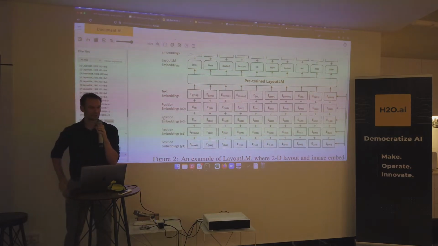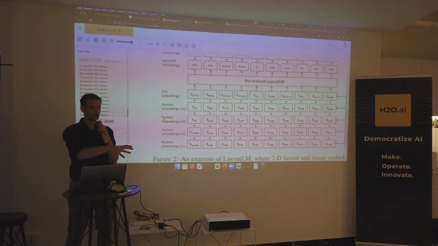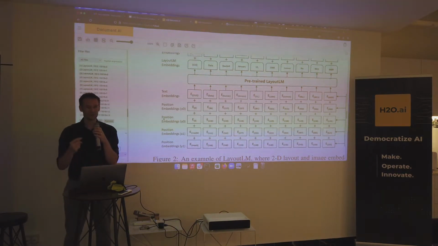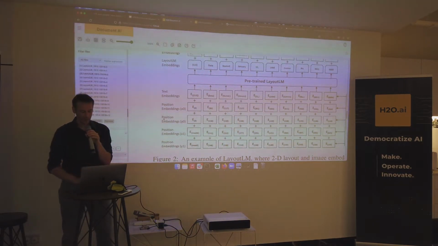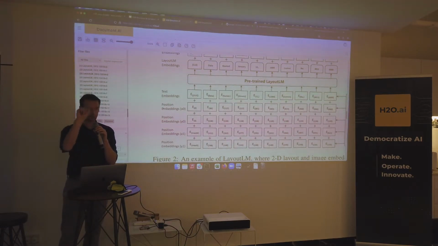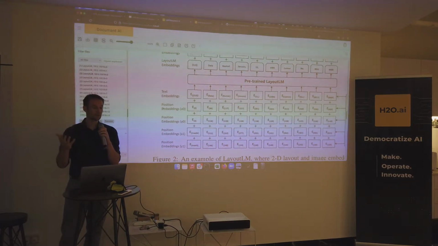Nothing to that. It was just interesting, because you would think the embedding space is pretty simple: let's just get 0 to 1,000 into a deep learning scale that fits it better. But all these little things are sometimes intriguing when you get to peer under the hood and look at it. So position embeddings are going to take the box location so it can see where it is on the page, and it's going to see how big it is as well, how wide, how big a word it is, and also how tall, how big the font is. You can infer all that stuff from here. Whether it does or not, the model knows.